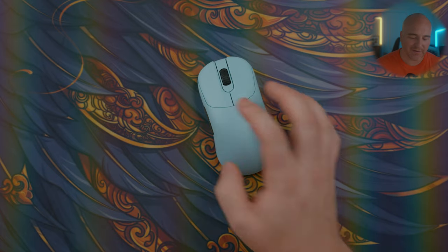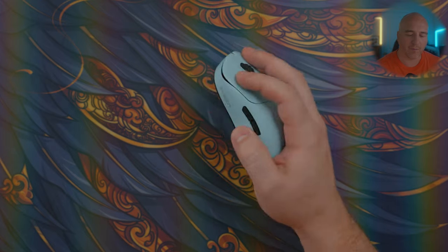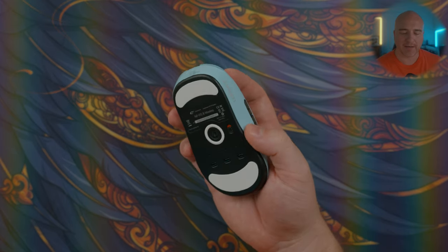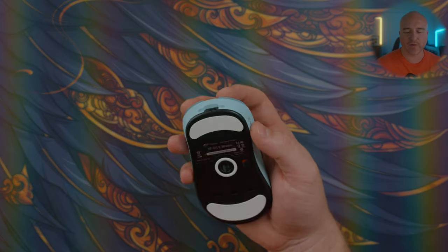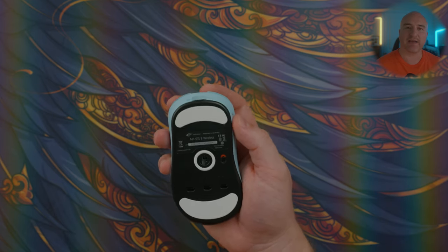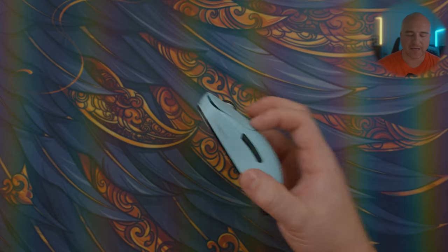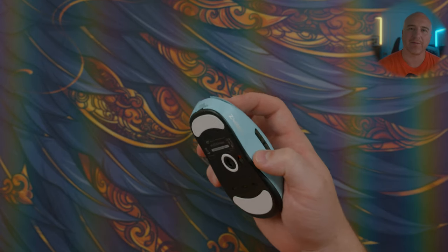And as I was gripping this, I feel like this is definitely made to be for claw grip or palm grip users best. It kind of forces you to put your thumb back here on this hump to the side, because if you did have longer hands and you're trying to grip this mouse from the front, as you can see there, this curve right here kind of pushes up against your hands and you kind of have this gap right here. And I do feel like you can pull off finger gripping this. However, it is a bit of a longer mouse, so I did find when I was fingertipping it that it kind of hit my palm quite a bit.